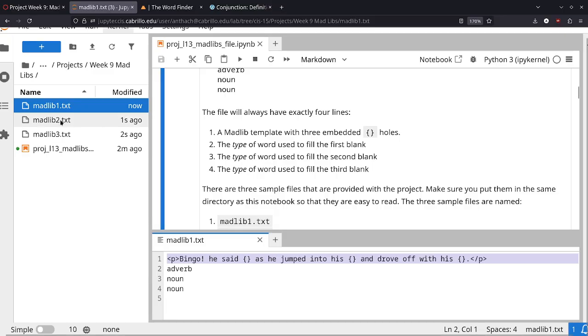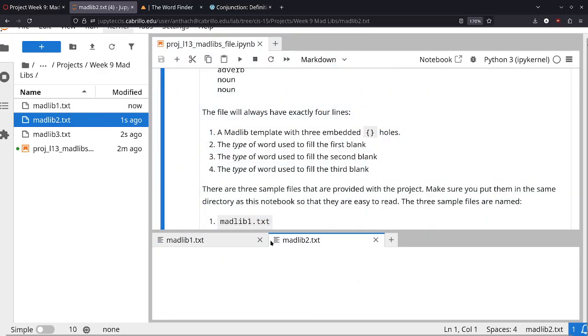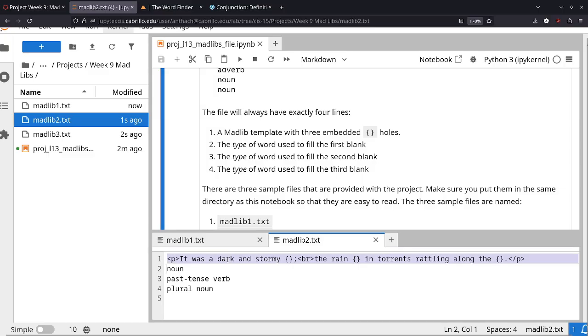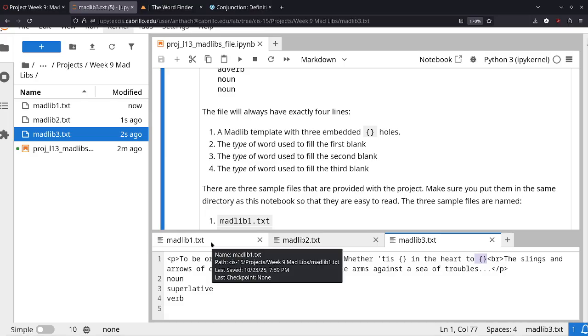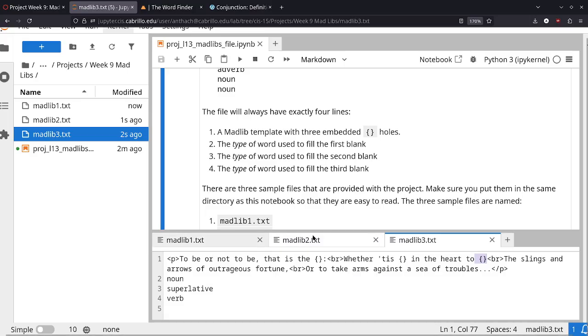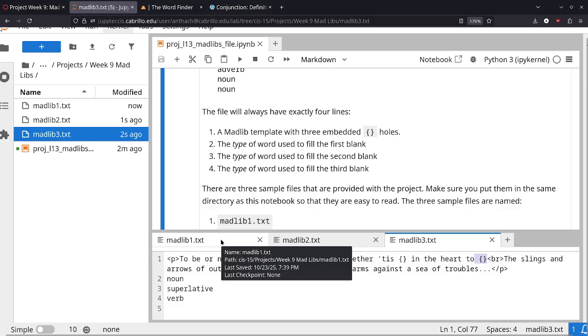Let me look at more, like this Mad Libs 2. All right, Mad Libs 2, right? This is another story that contains 3 blanks. Okay, and in Mad Libs 3, this is another story, right? This is a single line, by the way. It doesn't look like it, but it just overflowed. So this is a single line with 3 blanks, right? One here, and then finally over here. So yeah, that's pretty much what these text files are. They are used to generate stories. Okay.